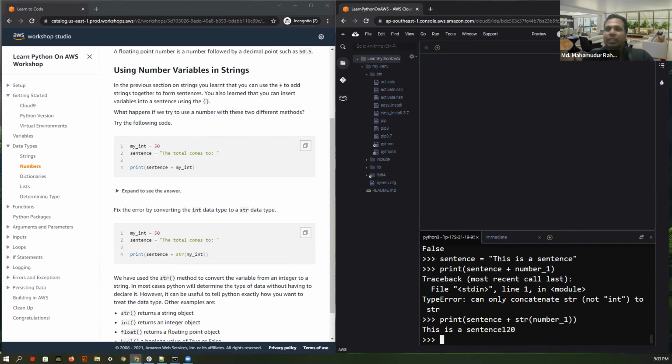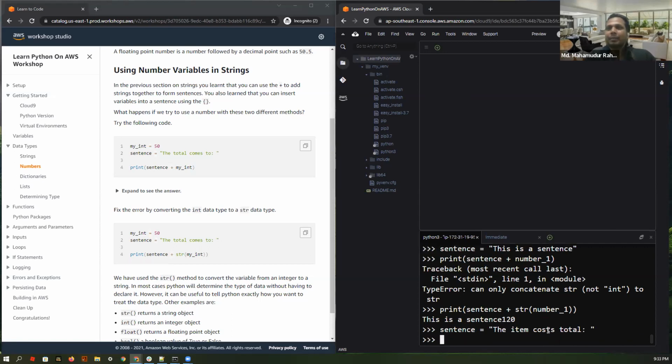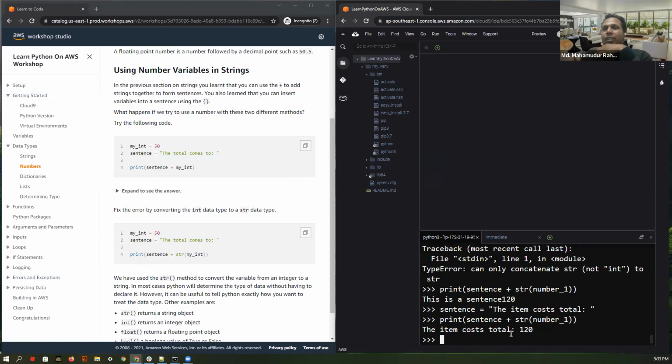The sentence by itself does not mean anything, so if we say the item costs total, then it will make sense. The item costs total 120.